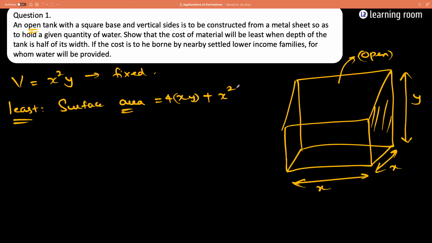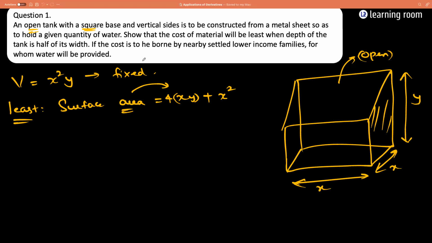Am I right, guys? But here, if I observe, the surface area is a function of how many variables? So if you observe the question, they told it is a square base, but they didn't mention it as a fixed square base, or that the vertical height is fixed. Anything can change. But using the materials, use the metal sheet to the optimized value in such a way that the surface area is least. So how should I solve the problem?